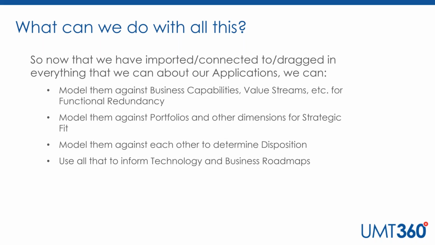Modeling them against portfolios and other dimensions. That's the thing we're going to look at next, and that's talking about how we use bubble charts, scatter charts, time charts, those sort of things, and looking at groups of applications, not by a business lens, not by an information lens, but in and of themselves, looking at their technologies. All of these areas are really, really important. And all of these contribute to saying what an application's disposition is.